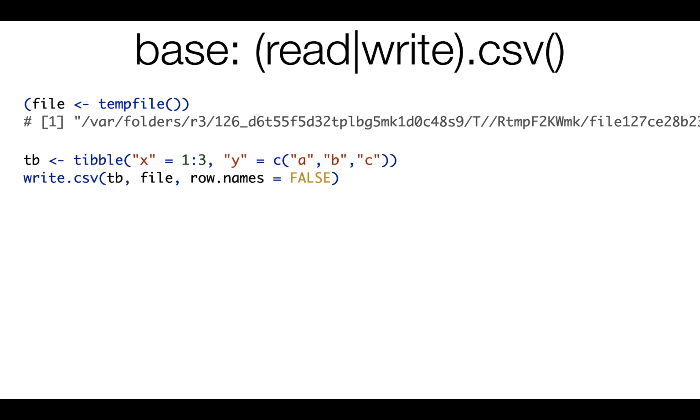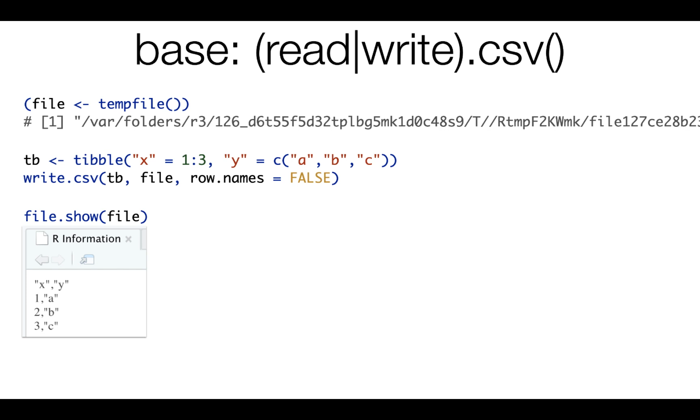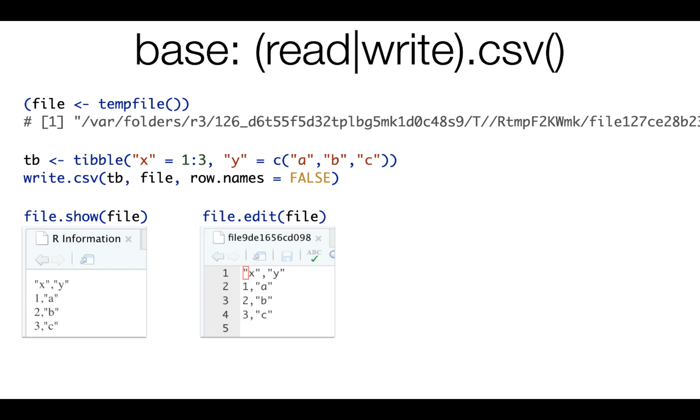So if you ever read in a data set and the data set has an empty first column name, the first column will usually be populated with rows, like 1, 2, 3, all the way down to the number of rows in the data set, but it'll be missing a name. The reason is that whoever created the file used write.csv, but they did not give it row.names equals FALSE. So it wrote the row numbers in, but it didn't put a name with that. If you use file.show, RStudio will show you what that file looks like, or if you use file.edit, it will show it in a text editor. This is a useful way to actually see your file.